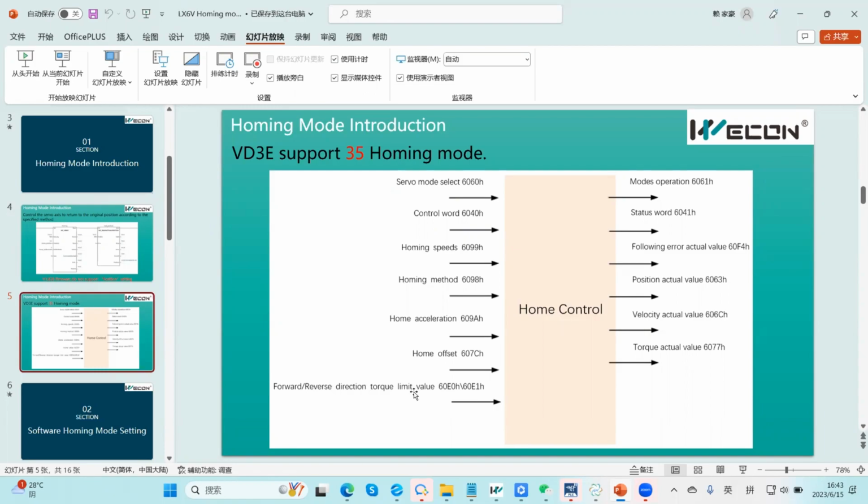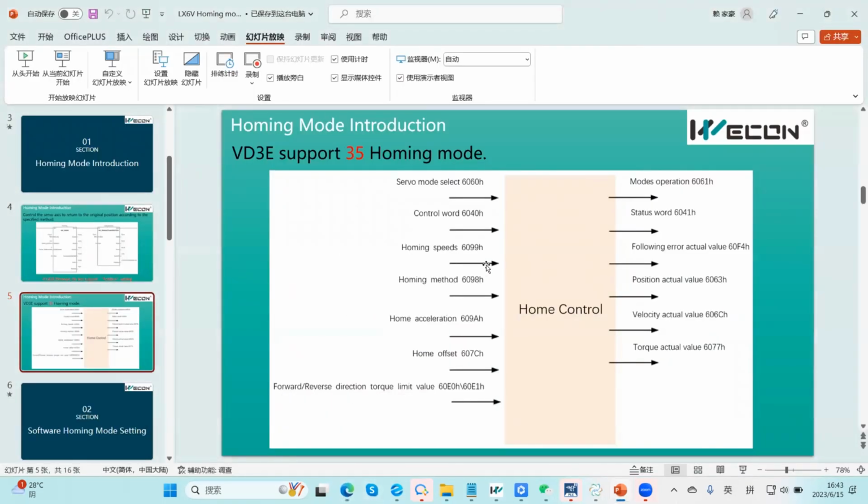This limit will work in all the operation modes, not only home mode, also CSP, CSV, and other modes. This torque limit will take effect.